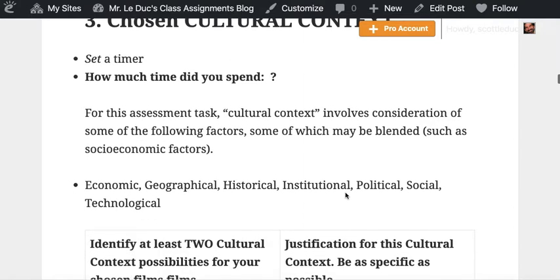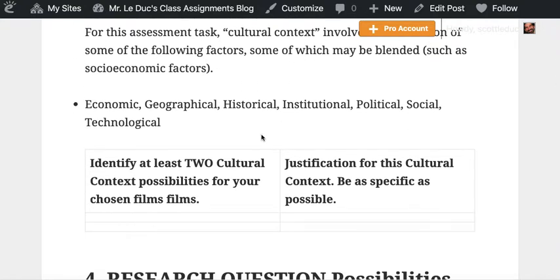Cultural context. We talked about this a little bit earlier in the document. Set a timer, and then you're going to read this and dig in. The idea is, what elements are we going to be thinking about? You have these particular pieces that you think about when you think about cultural context, and you put in some research about these elements for the film. What was happening historically during that film? Why was it successful in that culture? What other things were happening at that time? And this is going to be really helpful for building a case for your particular statement.